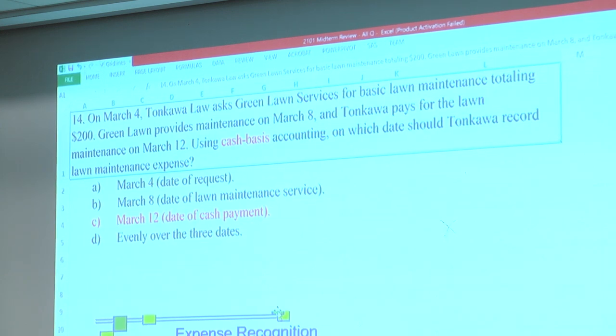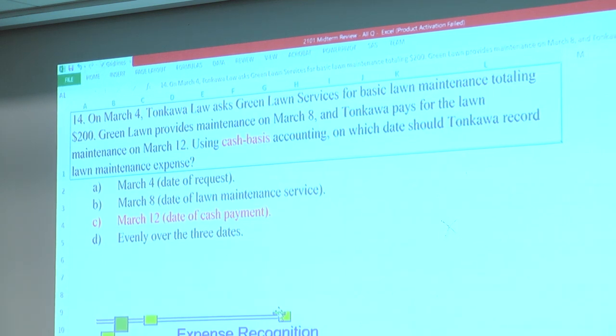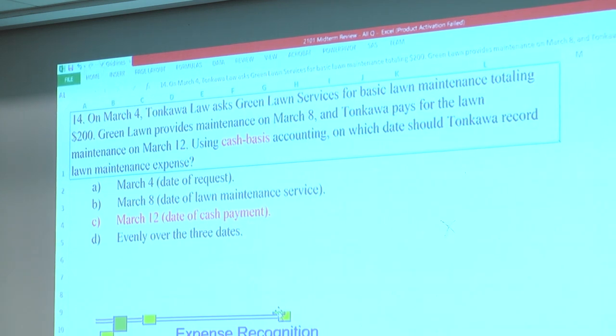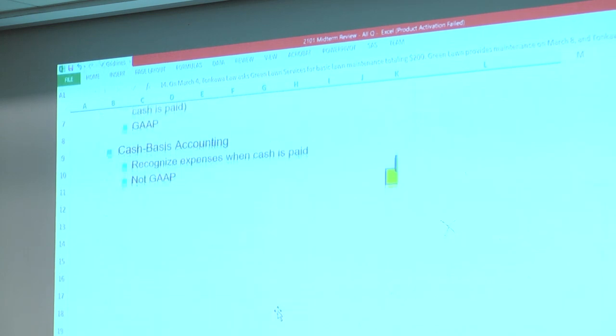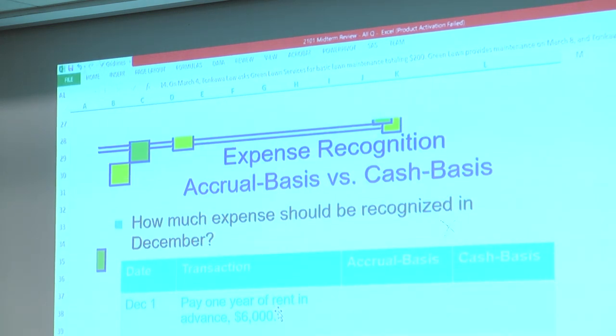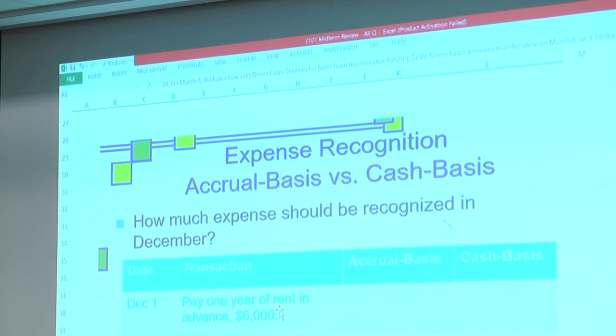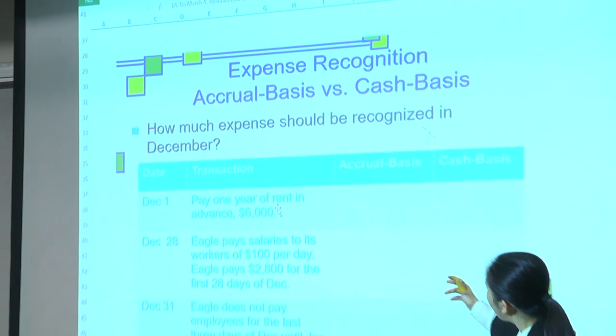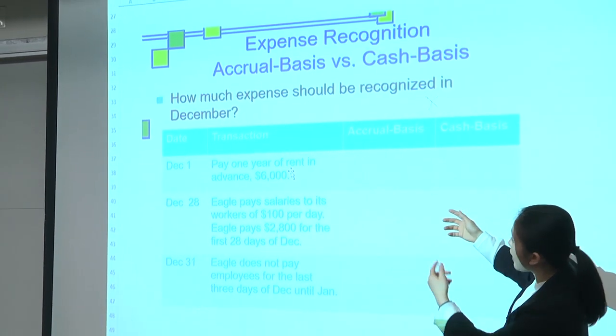And this is like, we asked the other side, the expense, right? The previous question is revenue and accrual, and now it's expense. For cash basis, regardless of revenue or expense, just look at cash. But for accrual basis, look at the time it happens, right? So that's it. Do I have extra? Oh, I do. This is main slides. If you have seen it, these are the exercises he provided. We can do it together since we have more time.